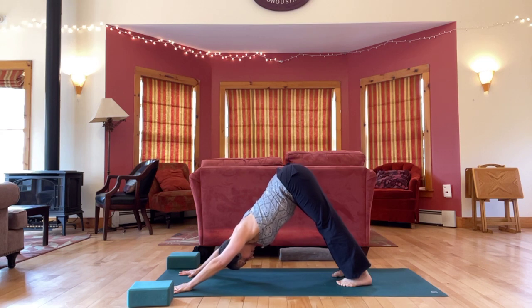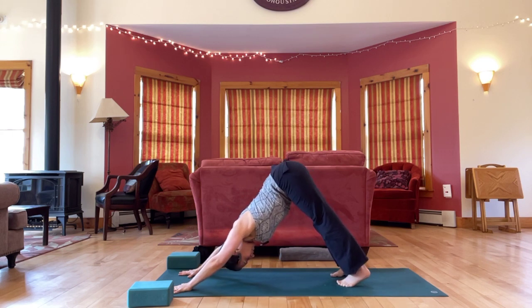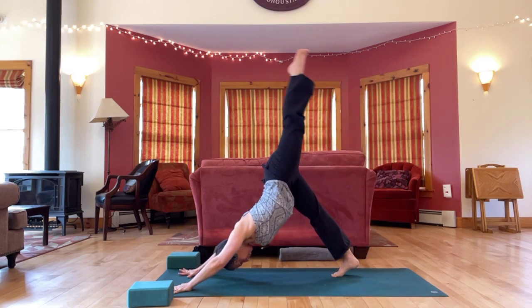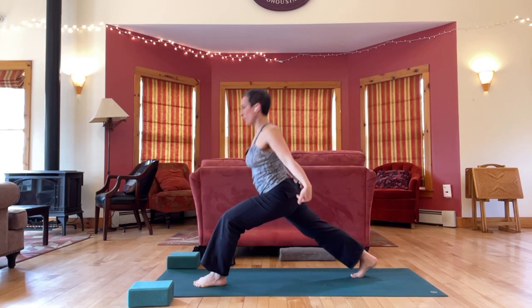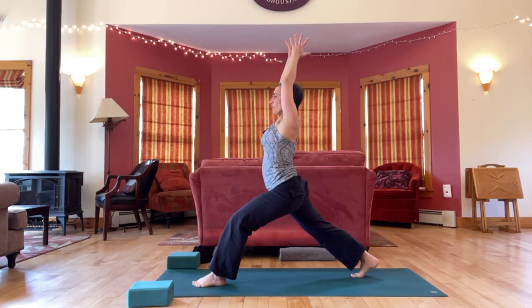Just one thing at a time, feeling where you are now, that's enough. Left leg sweeps up, next inhale. Step forward, high lunge. Arms up. Warrior three.